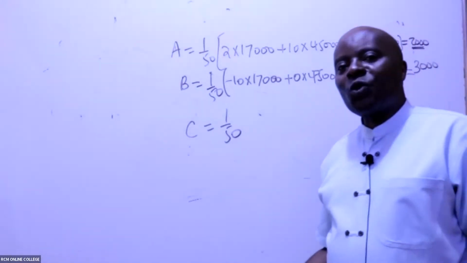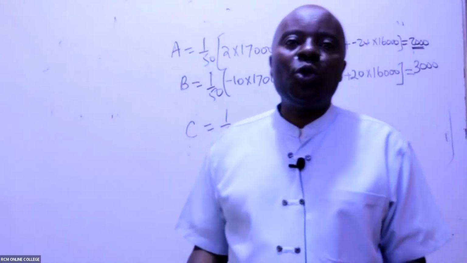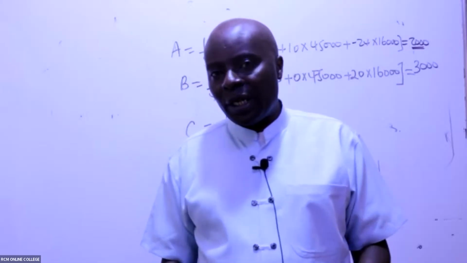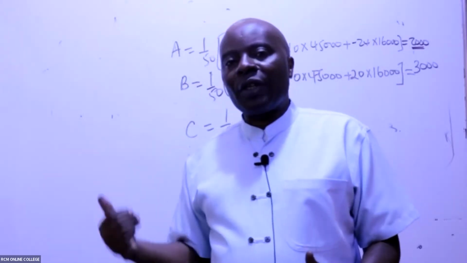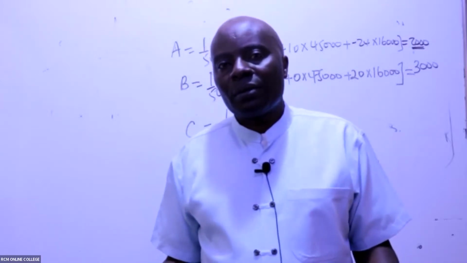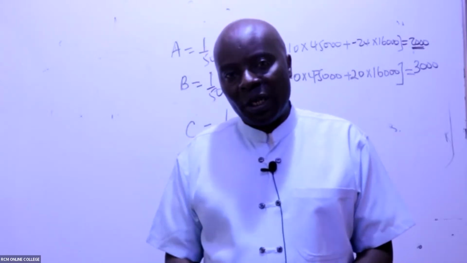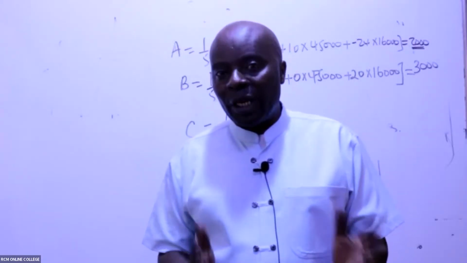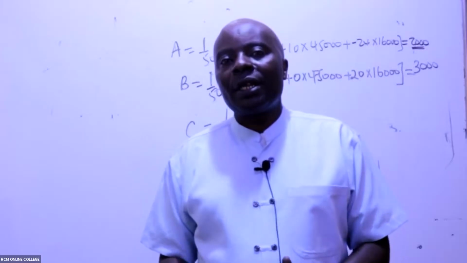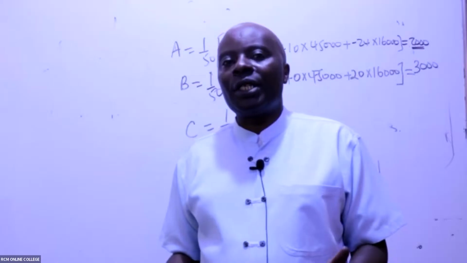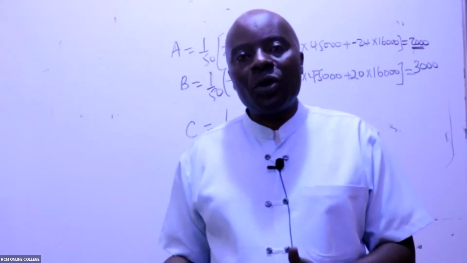But there are questions where your examiner will tell you to use Cramer's rule. If you use this inversion approach, you get zero marks. Cramer's is very, very popular. I've given you options, so it is you to choose. But whenever the examiner insists on a particular method, you should be able to use what the examiner tells you to use.